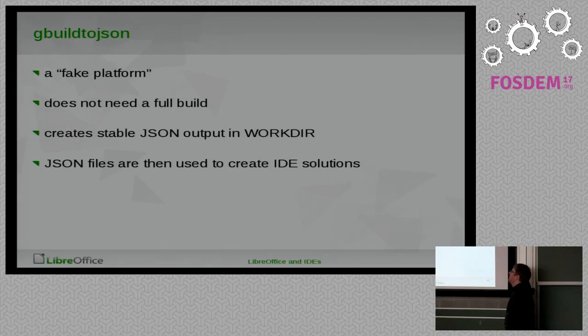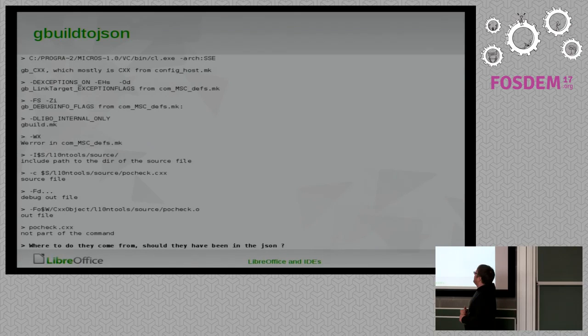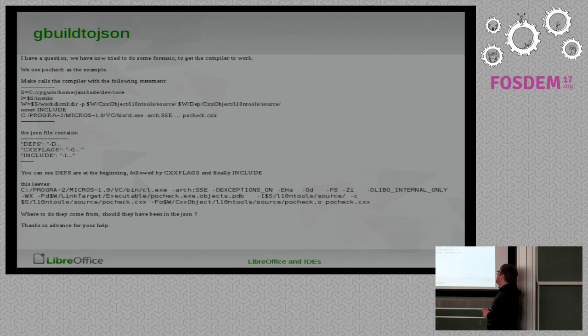So I reorganized that and did all the tricky stuff in the build system itself, which then dumps everything in JSON so that a simple Python script can read it and translate it to whatever IDE you want. This is the solution right now and it's mostly reliable. Jan asked about the compiler switches actually given to compile a C++ file on Windows — almost all the definitions, flags, and data about what to use for a target are in the JSON file, with a few exceptions.